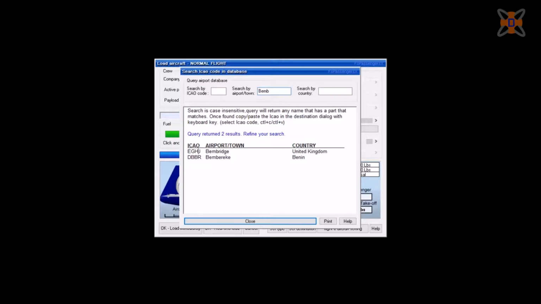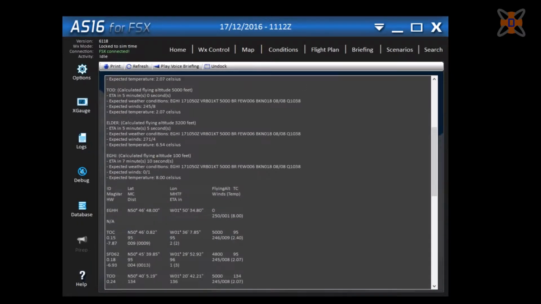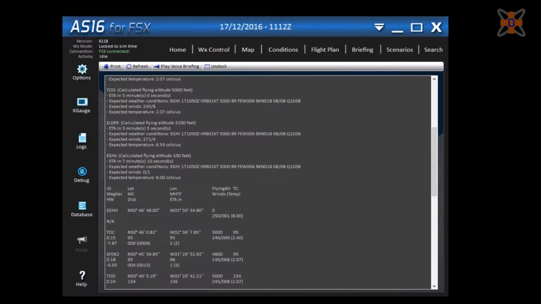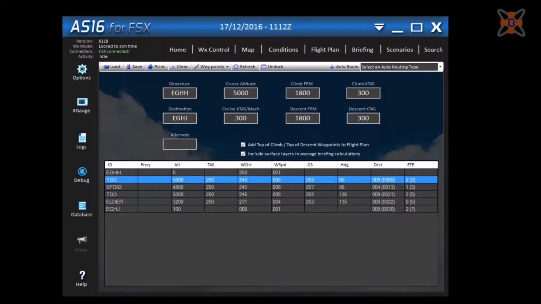Echo Golf Hotel Juliet, and the flight plan briefing says about 25 minutes for this flight. In Active Sky, if you look at flight conditions, it's not too bad, it's not too windy. There you go, 9 knots, 8 knots, 8 knots, so really there won't be any wind in this flight. I think it's just visibility that's going to be a bit low during it.